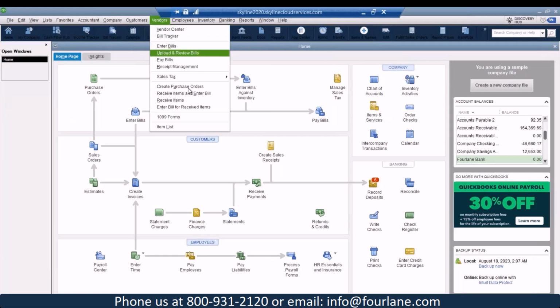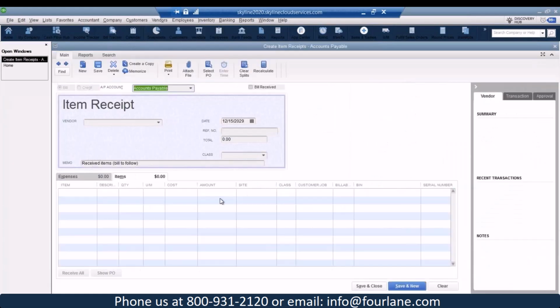So when we look at our item receipt or vendor bill as an example, if we disable any of these features, these fields no longer show as available on the transaction template, and you won't see that information anymore from a reporting standpoint. If you re-enable the preferences, that information does become available again. So I always like to note that here, just because that is a common question with our clients. The information doesn't go away, it's just no longer available from a reporting standpoint unless you enable that feature again.